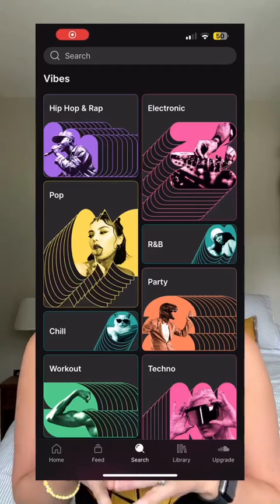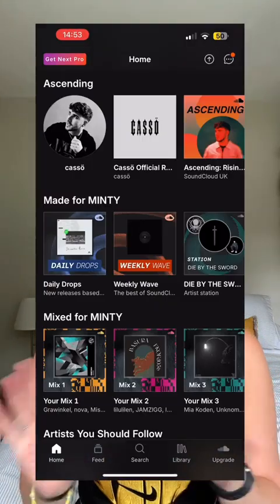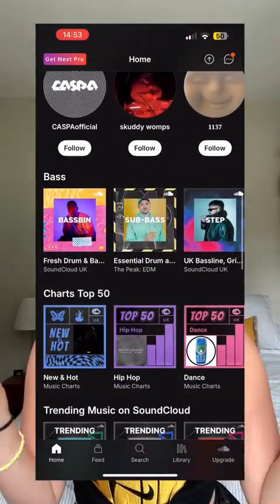Another place to find music is SoundCloud. In my opinion, SoundCloud is one of the best places to find free downloads. You'll find loads of free downloads on there. People put clips of their music up, and underneath there's always a little buy button that takes you to the website to buy it, or it will say free download and you can download it directly on SoundCloud.